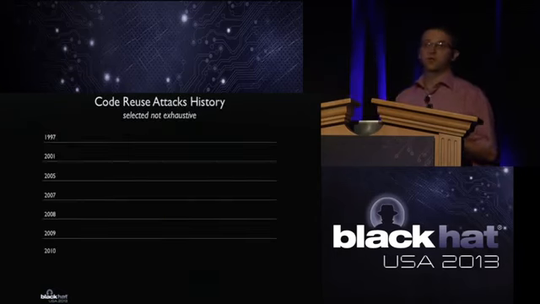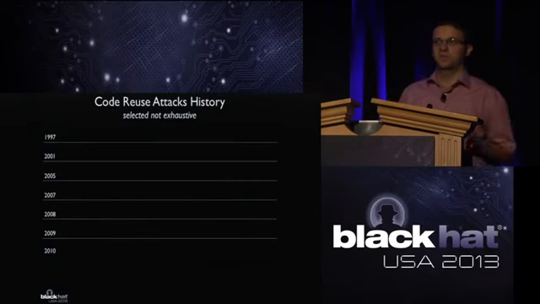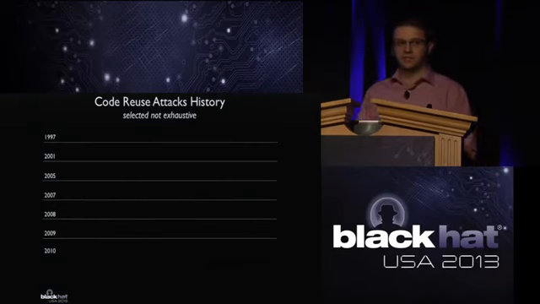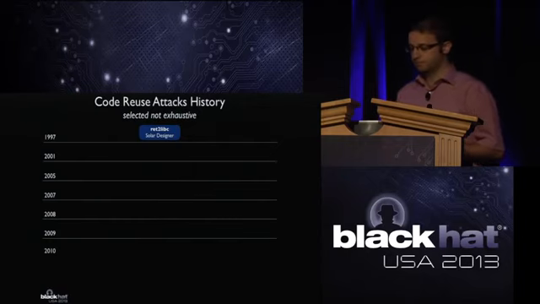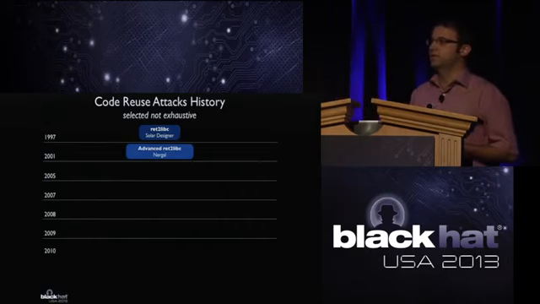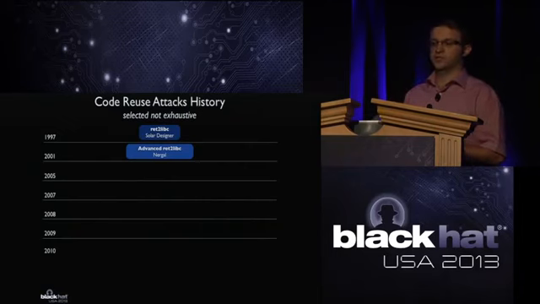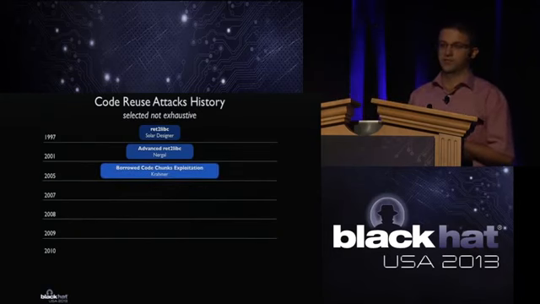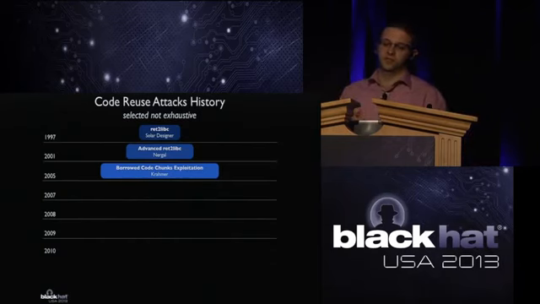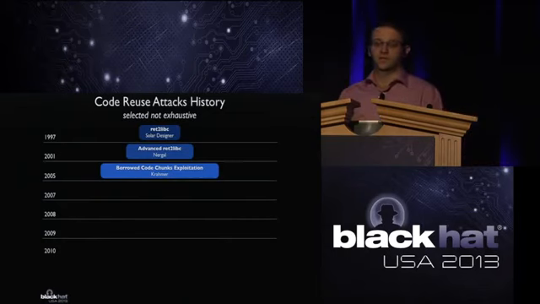Obviously, code reuse attacks have existed for a couple of years. To give you a very brief and selected overview of the most relevant papers in the space, we have created this slide. It basically started in 1997, where Solar Designer presented an exploit where he was able to redirect the execution to a library function in libc. In 2001, Nergal advanced this idea and showed how to call a chain of functions in a return-into-libc-like fashion. In 2005, Kramer presented borrowed code chunks exploitation, which already included the basic ideas of return-oriented programming. Specifically, he used a couple of gadgets to load registers to afterwards call functions.